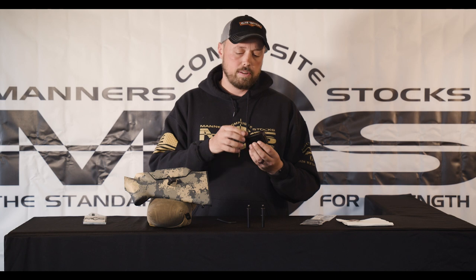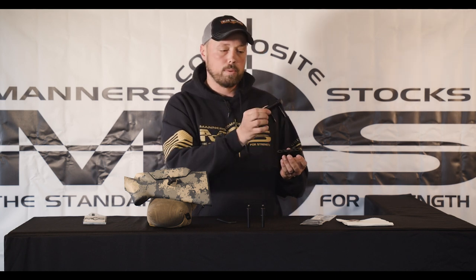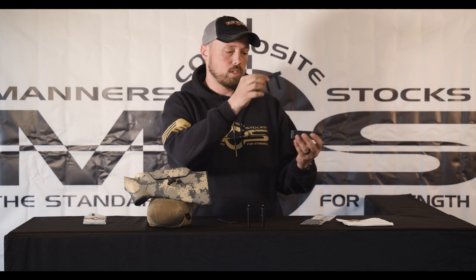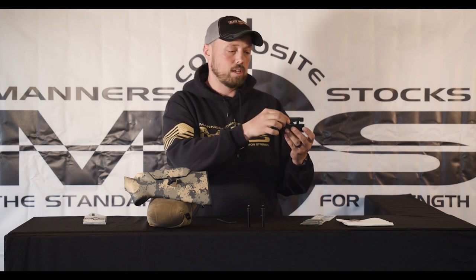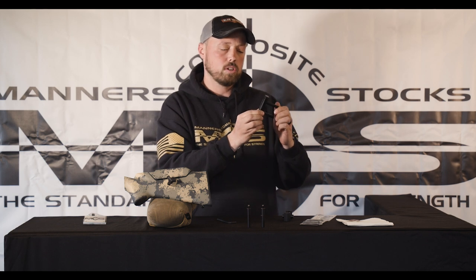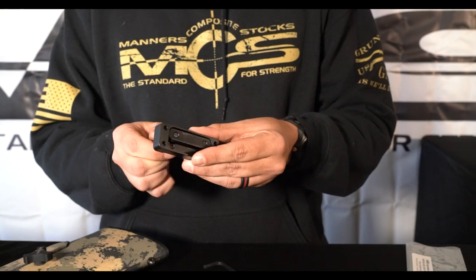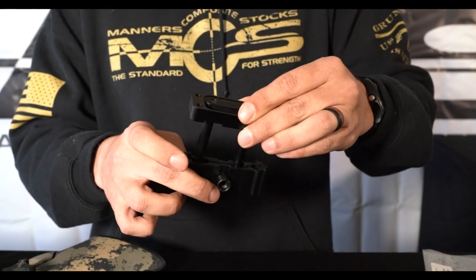A lot of customers that are familiar with this have never seen it outside of it. This part here would go in the cheek and this part would go in the stock, and you just lower it in and it gives you a lot of adjustments. What's really cool is that these posts here are threaded, so it allows any kind of adjustment once you get it in there. You have up and down, left to right, and it offers a little bit of cant.